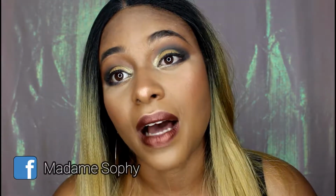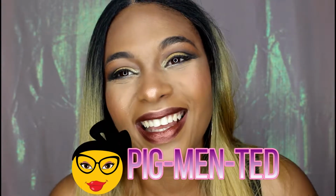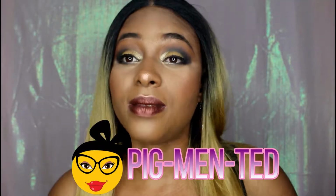And like I said, you could get so many looks out of this palette. I used one of the matte yellows to do this look, and the yellow is popping, honey. Definitely it's popping. The pigmentation is there. So definitely I think it's worth the $7 and you will not regret it. A really huge plus for this palette is that it comes with a black color, and let me tell you, the black color in this palette did not come to play, honey. The black in this palette is super pigmented, okay? So definitely I'll tell you to pick this up.